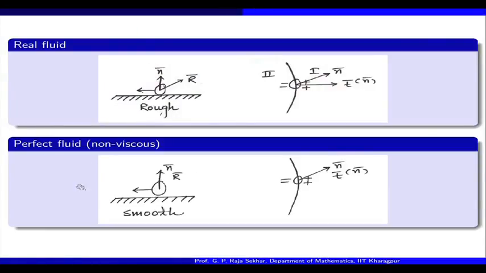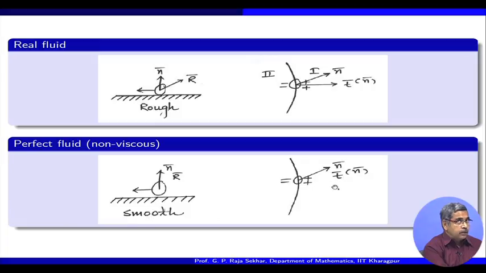So, you have a surface and then fluid on top of it. If it is a real fluid, due to the viscous effects, there is a transfer of the viscous effects from the boundary to the top. Due to the surface roughness and the reaction of the molecules with the surface roughness, you expect it to be in an arbitrary direction. On the other hand, suppose it is a perfect fluid, that means very smooth, we expect the direction of the normal and the stress vector both coincide. This is typically a hypothetical situation, a perfect fluid, the non viscous case.